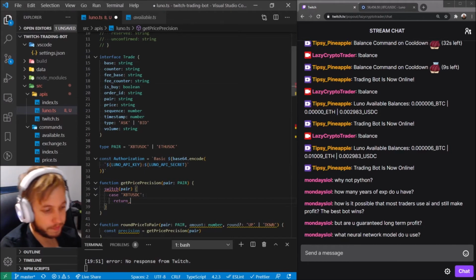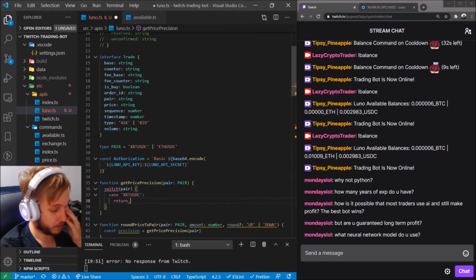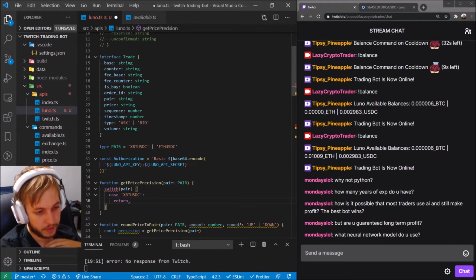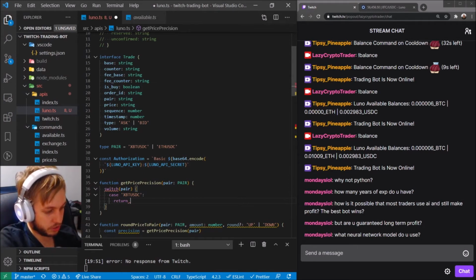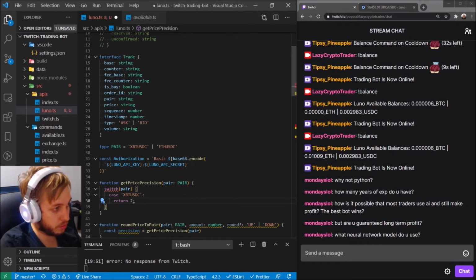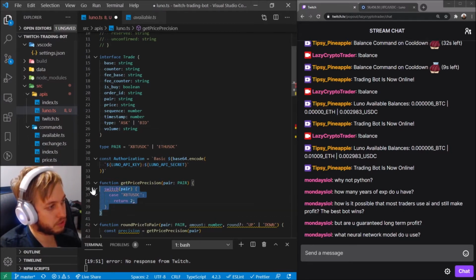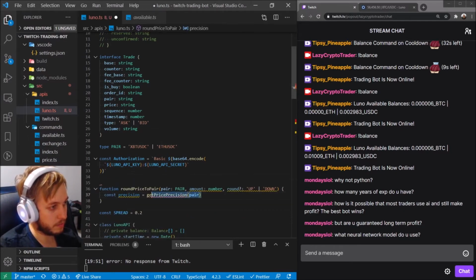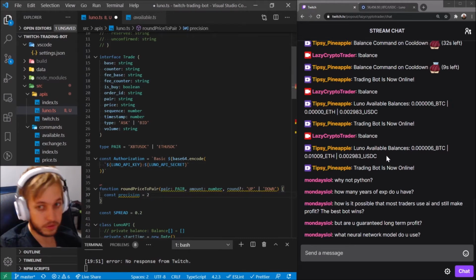Actually, I can check in here. I can check my app quickly. I'm going to check my app and actually say what is Bitcoin to USDC. One second. So the price precision is just 2. Okay. But the unit precision would be more. So that's the price precision. We're going to look at ETH to US dollars coin. That's also 2. So the price precision is always going to be 2. So we know that actually.